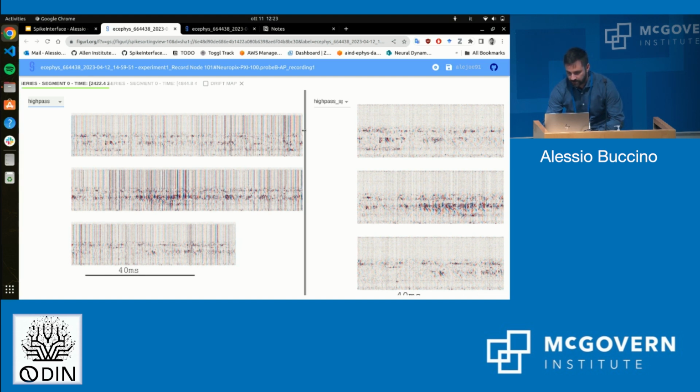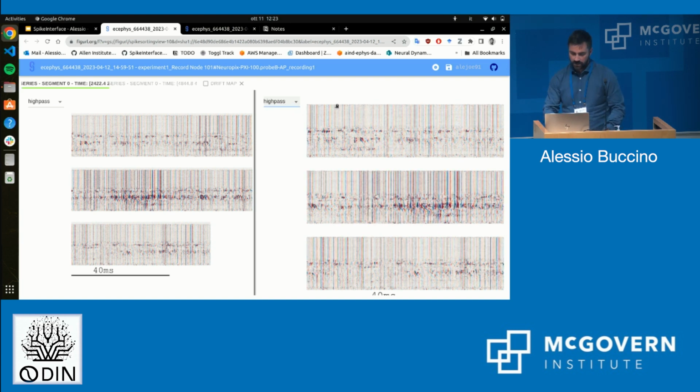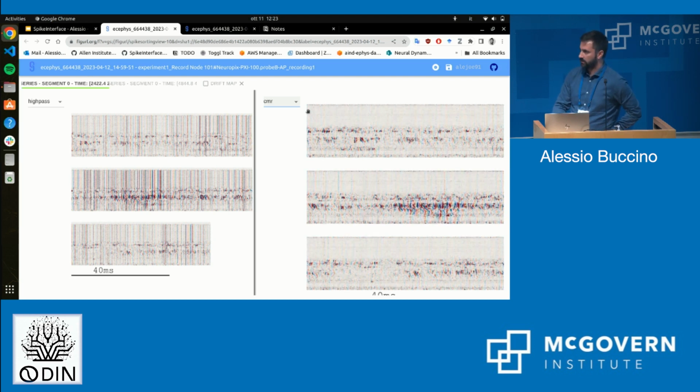And this on the right is the pre-processed data. So we go from this high-pass after removing the channels that are outside of the brain. You see, you don't have this flat band on the top, and you can see how CMR cleans up the signal, or a high-pass spatial filter cleans up the signal.